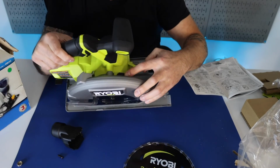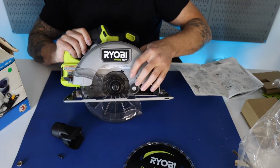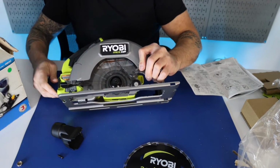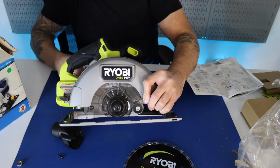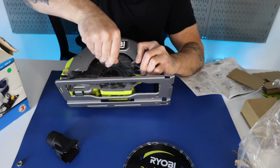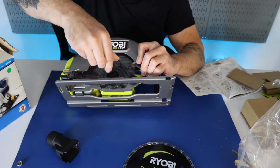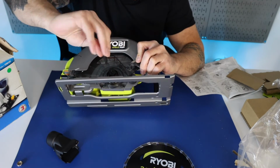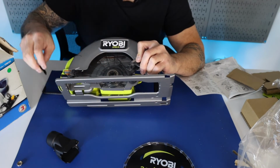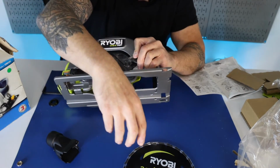So first we're going to add the blade. Basically, there's a lock to press right here, which we're gonna push in, and we're going to pull back the blade guard, okay? Now, the other thing you want to do is you need to take out your Allen key and you're just going to turn this. It detaches pretty easily once you have the lockdown. So we're going to take off the bolt and we're going to take off this nut that's sitting in front of it. Now there is another piece here that sits in here. The blade is gonna go in between these two.